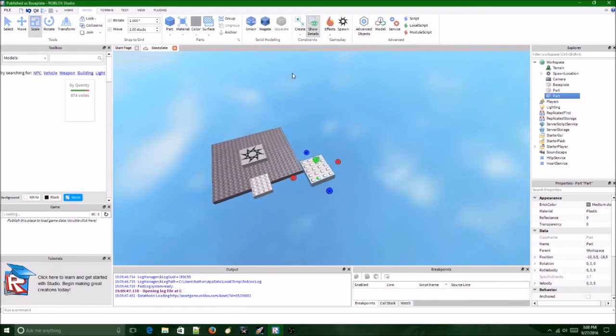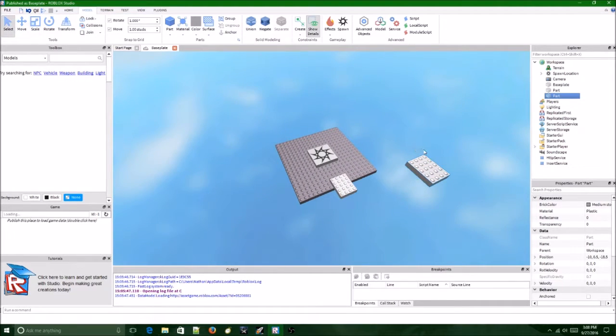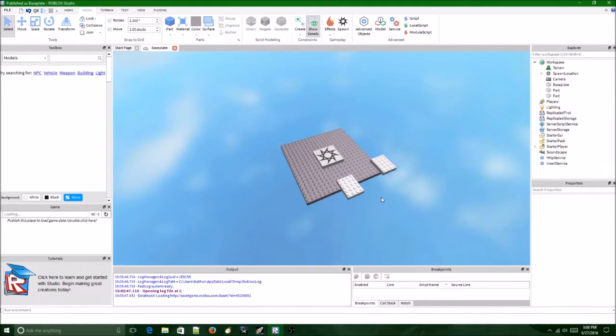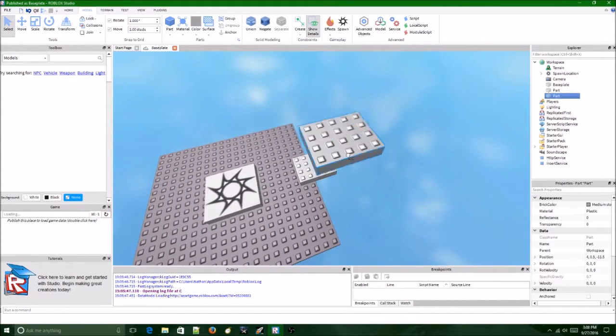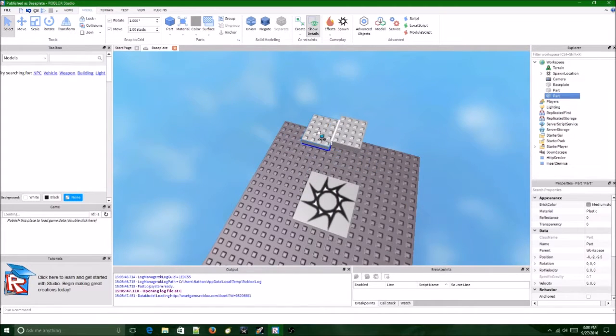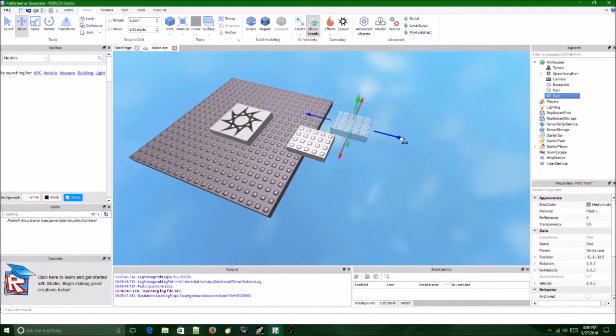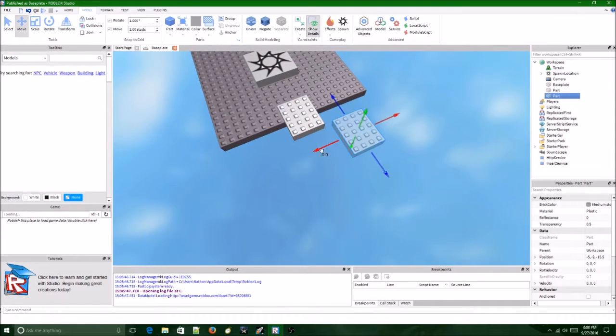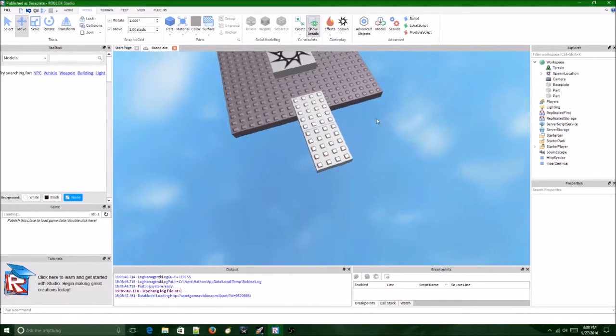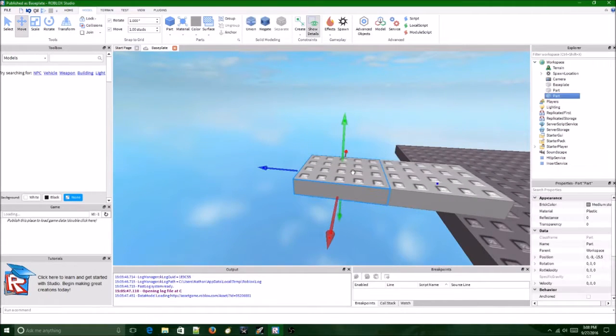Now, hopefully the editor will actually cooperate with me, because it keeps on placing the part where I don't want it, you know? And obviously that tips me off. Stop it! What are you doing? I don't understand this editor at all. I don't understand why it does it, so bear with me.